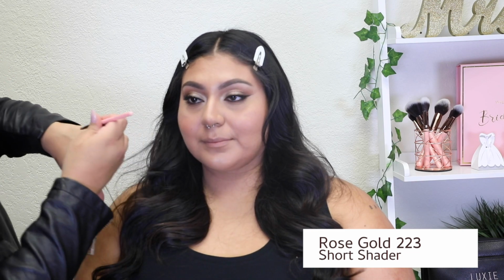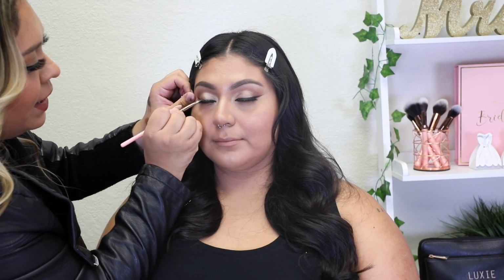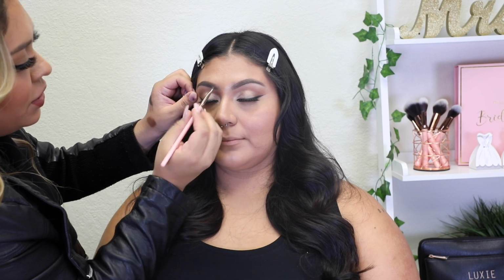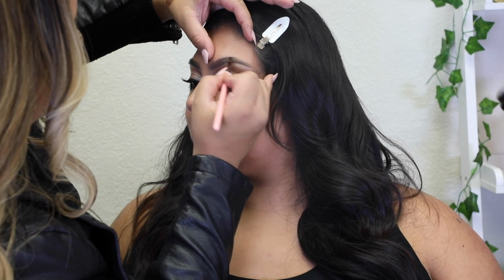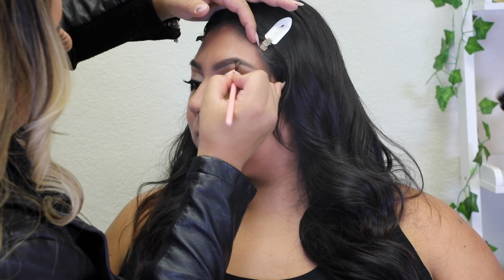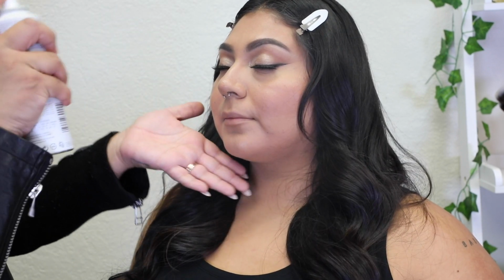For this portion, I'm going to take the small angle 215 brush. Once you flatten it out on your hand, it creates a very slim brush, so close your eyes. And I'm just going to run this along the lash line to hide that eyelash glue. This is still using the 215 small angle brush, just touching up the brows. Go ahead and spray.